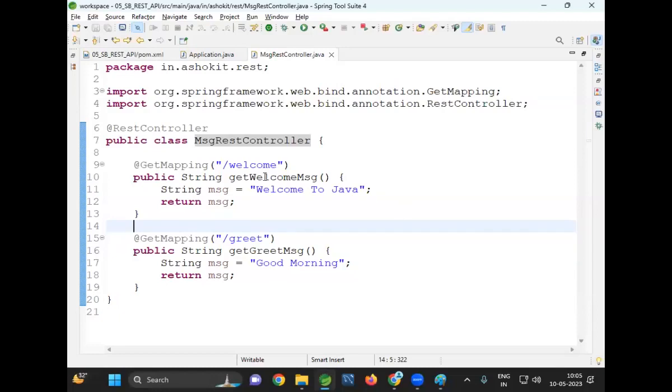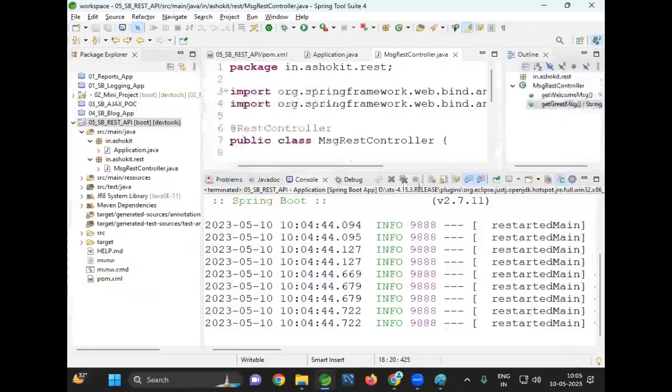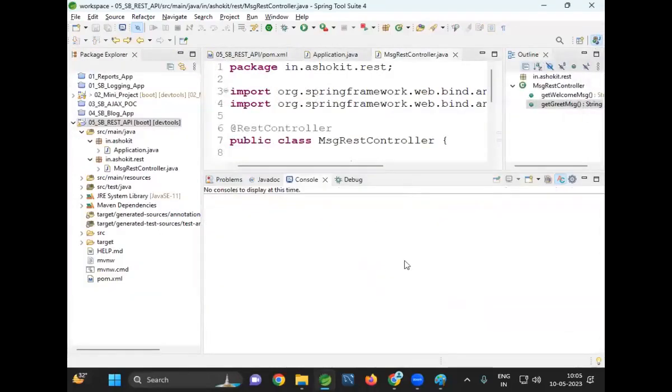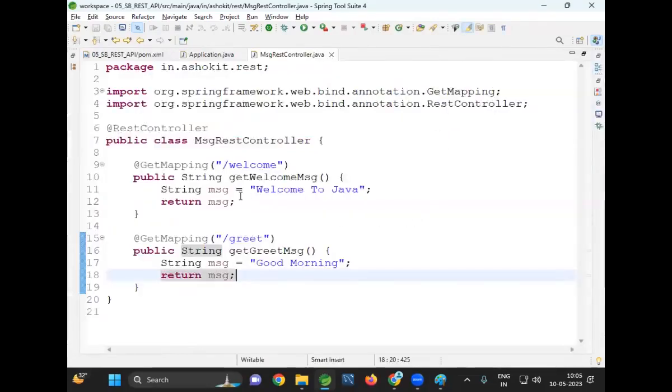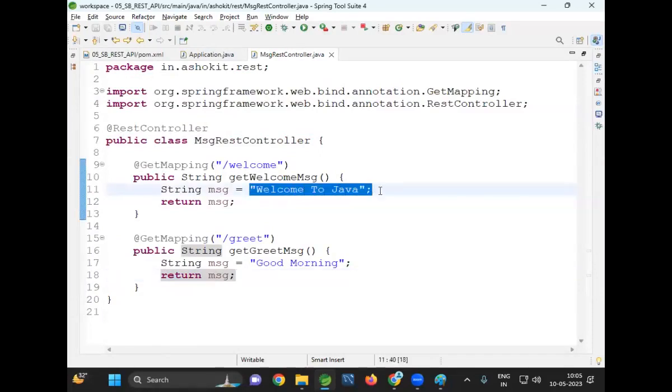The reason is, whenever you hard code the message in the Java program, if you want to change that message, you need to compile the whole project, package the whole project, and deploy the whole project. That will take a lot of time. So that's why in real time, we should avoid hard coding of our messages.